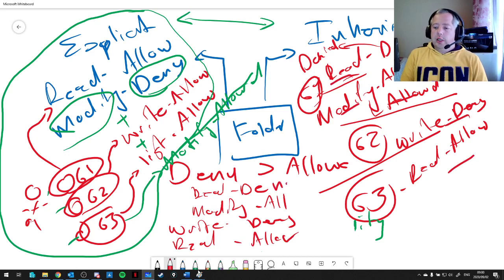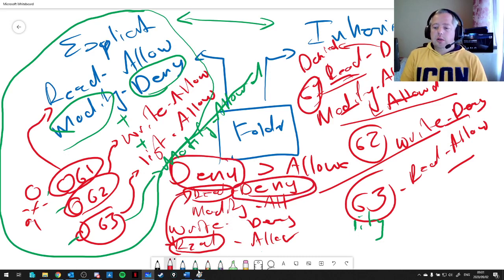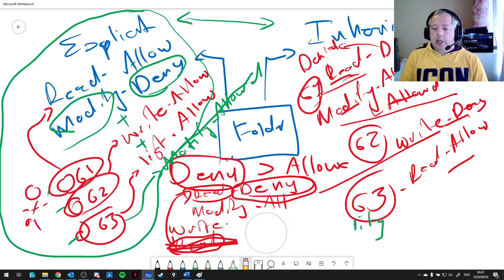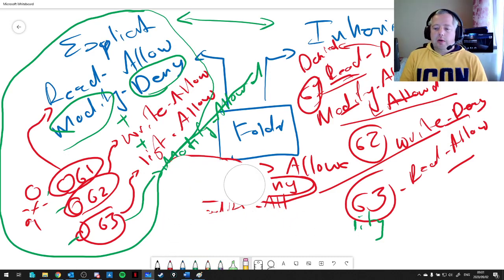Okay, so as we can see already here, there's a conflict of the two read permissions of different groups. We follow the rule, deny will always overwrite allow, so that bottom permission will fall away. Okay. So that's how you look at the deny versus allow.